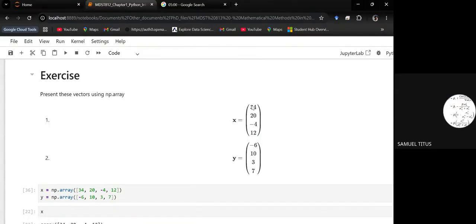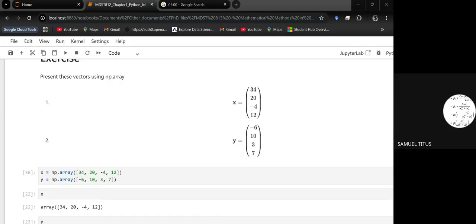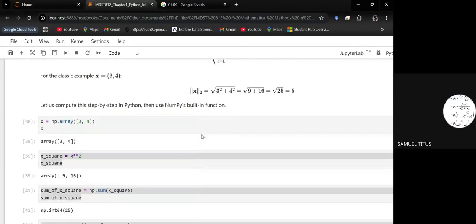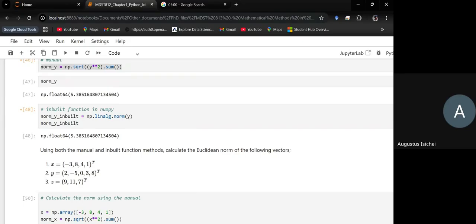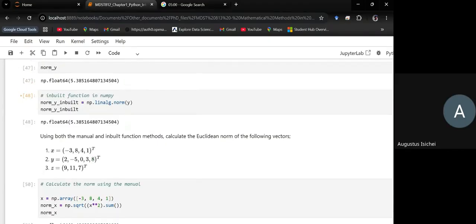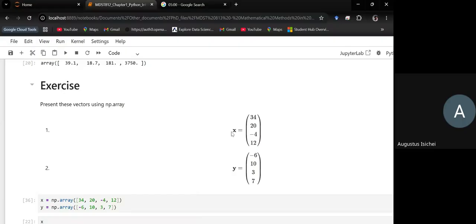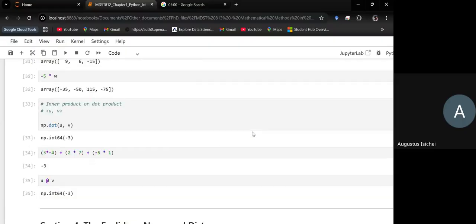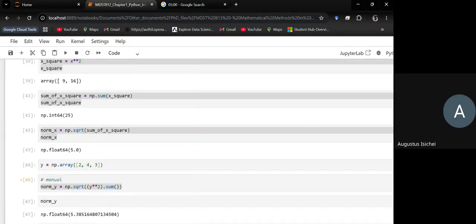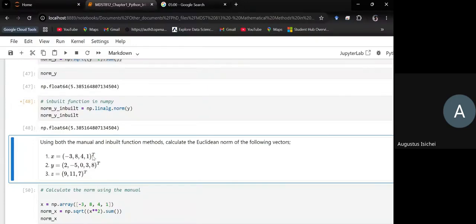Okay, let me get it clear, sir. So which means when you import NumPy and you put np.array those vectors, it's automatically transposed. No, it's not transposing it. So what I'm trying to say is that either I write the vector like this, the way it is standing, like a column vector, or I write it like this, like a row vector with the transpose. They are equivalent.